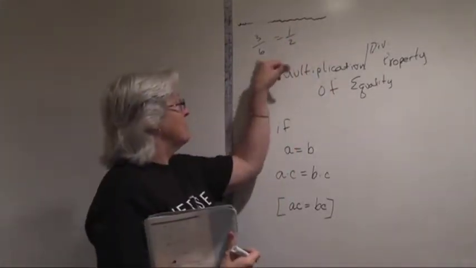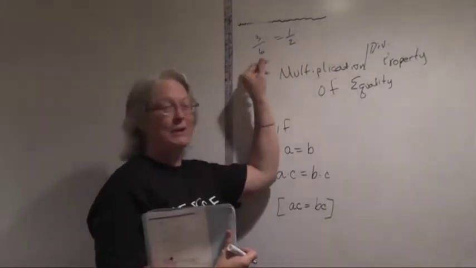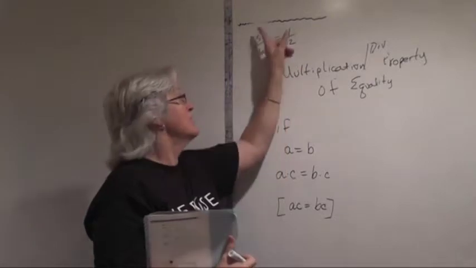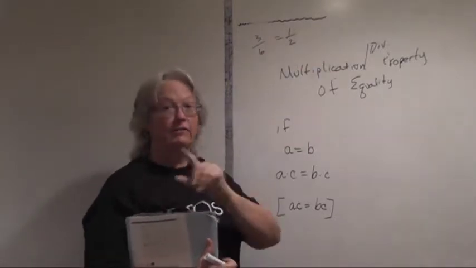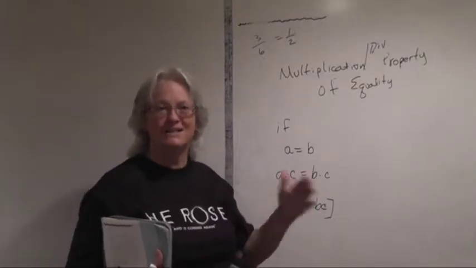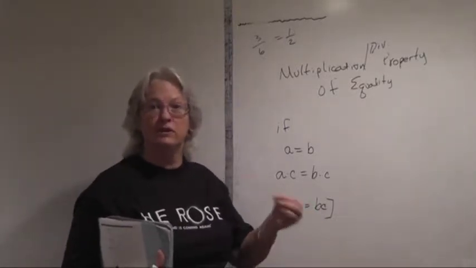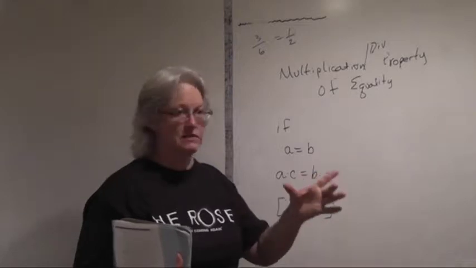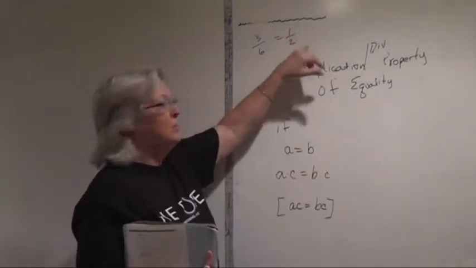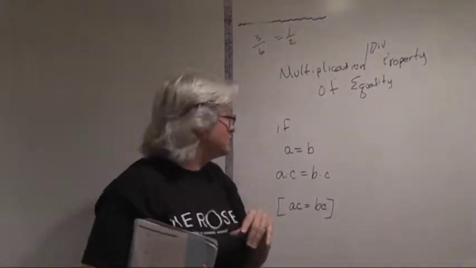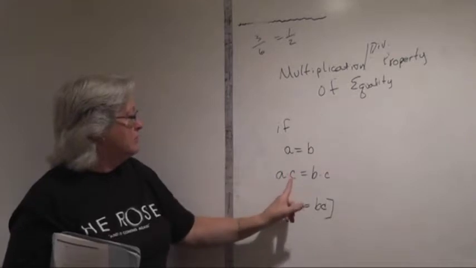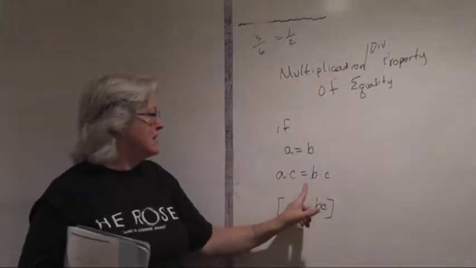We have two different values here. Two different appearing sentences, two different appearing expressions. 3/6 and 1/2 don't look the same, but if you have a pizza and you cut it into 3 equal slices, and you eat 3 of those, you've eaten the same amount of pizza as if you had that same size pizza cut into 2 equal size slices and you eat 1 of them. These are equivalent expressions.